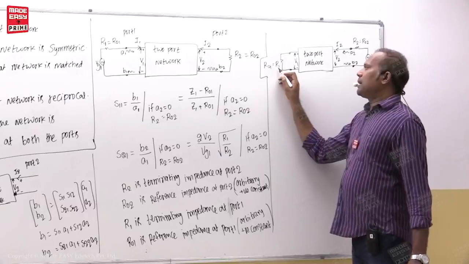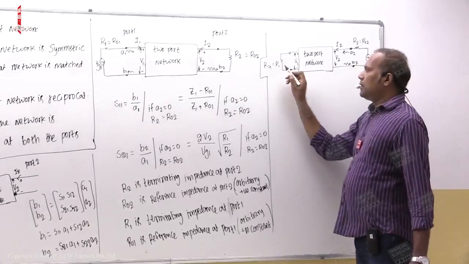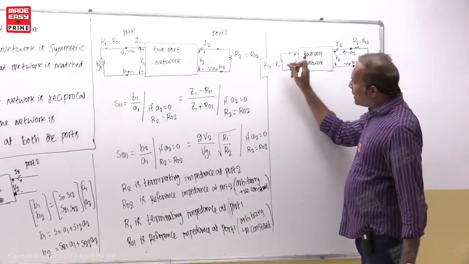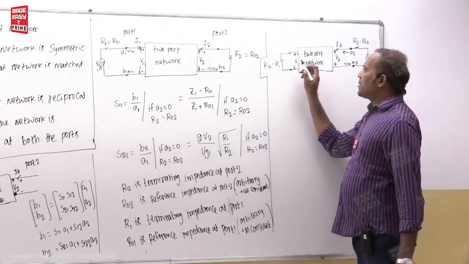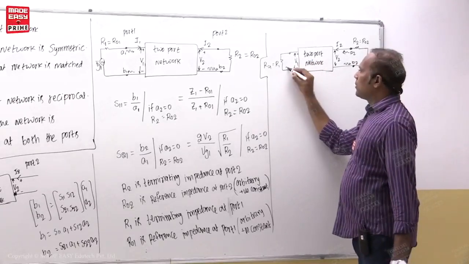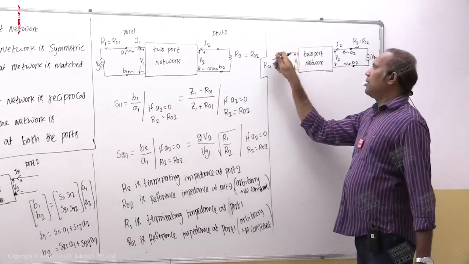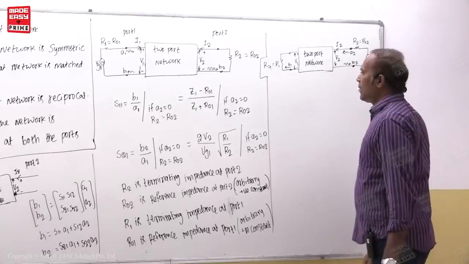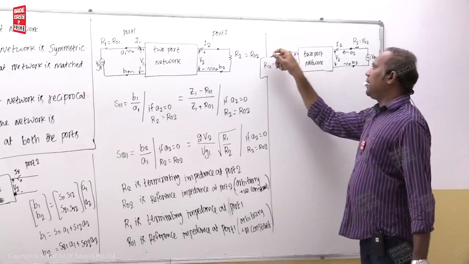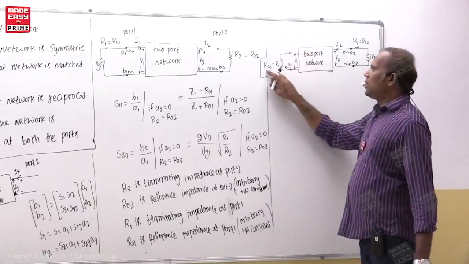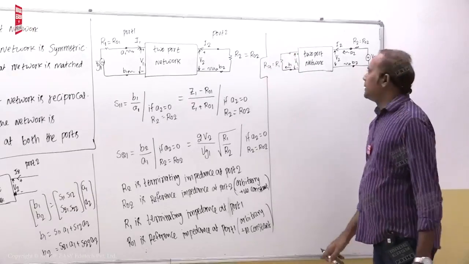Here R1 means terminating resistance at port 1, or otherwise load resistance. This can be adjusted up to some resistance in such a way that the reflected signal is 0. So here B1 is present, but there is no reflected signal. A1 is absent here, because to define other parameters you need to maintain A1 as 0. To make A1 0, you adjust this resistance until this value becomes 0.